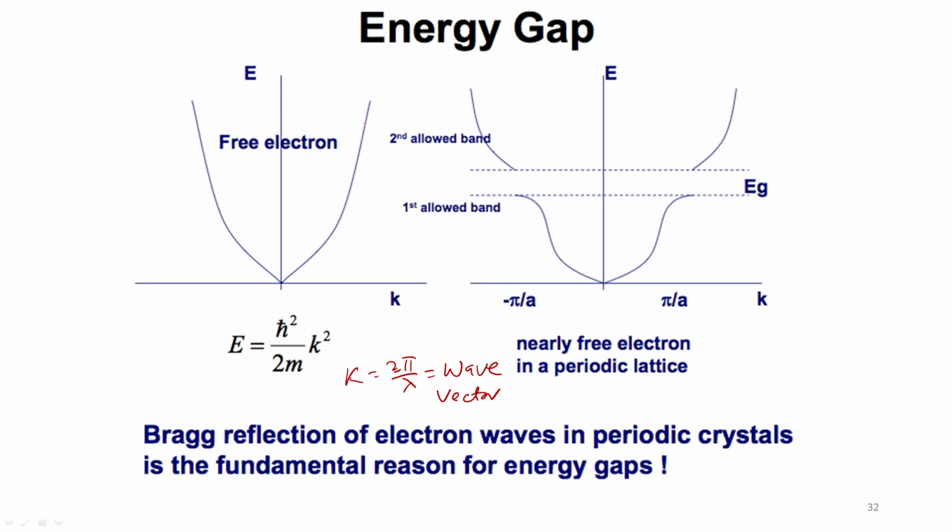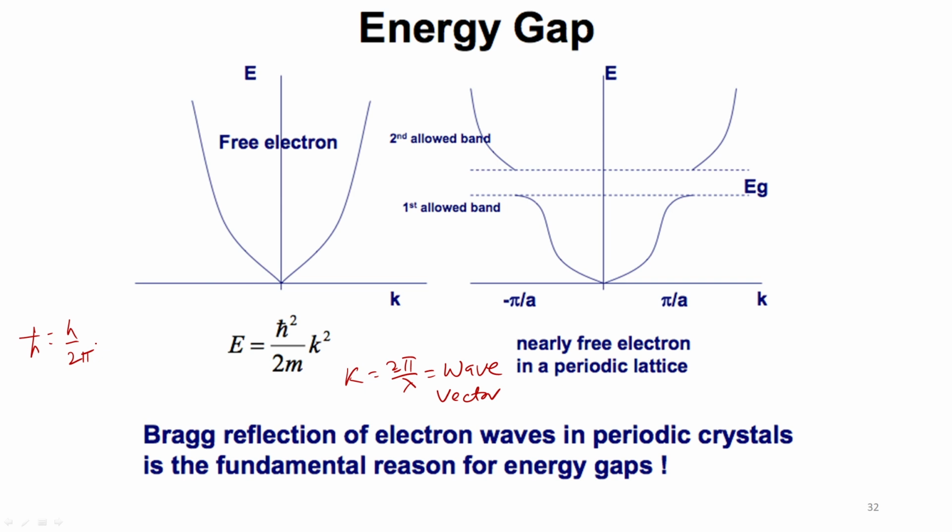The electron can take any energy level along this parabola, because E is equal to k square times a constant, h cross square by twice m. H cross is h by 2 pi, so h cross is a constant, because h is a constant. m is the mass of the electron. Well, that is not actually constant, since it also depends on velocity, but when you are not in a relativistic regime, you can assume m to be constant. So E is basically proportional to k square. That is a parabola, and you can clearly see that is what happens.